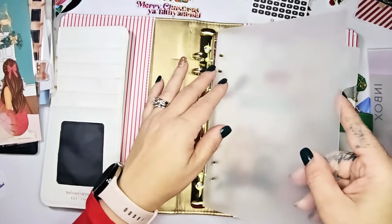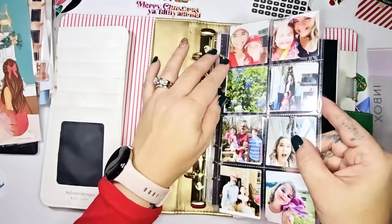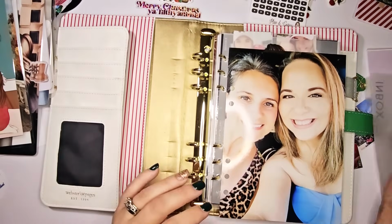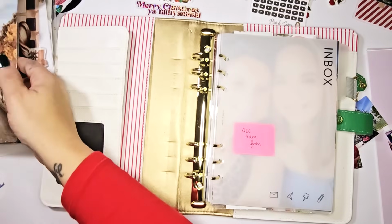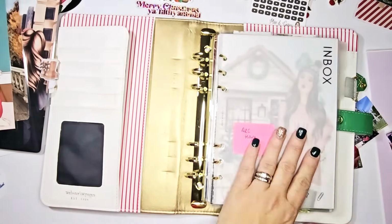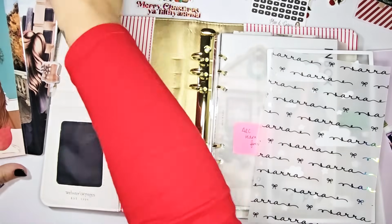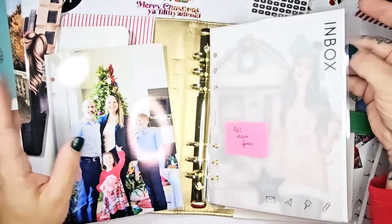And I haven't switched out my A5 binder as much in 2023 as I did in previous years. I think all the travel that we did when I had to put everything in storage kind of got me out of the habit of switching it out every month. And it can be kind of time consuming, but I have to say it was so nice to take a rest and just play around with experimenting with different setups and other things.